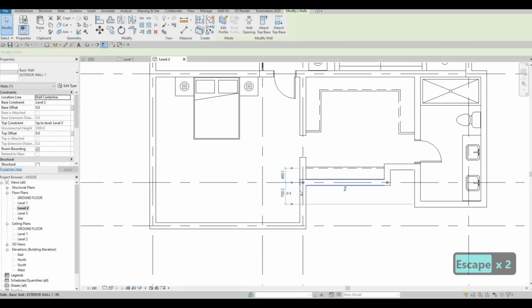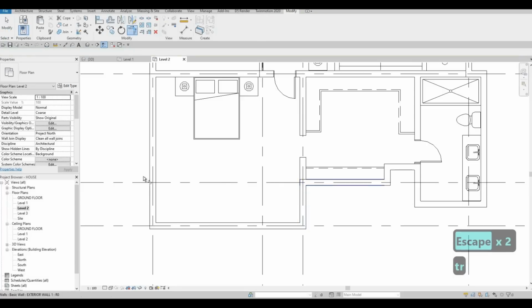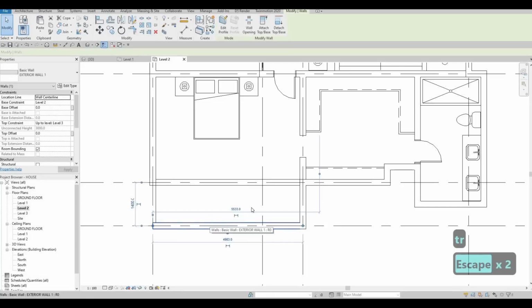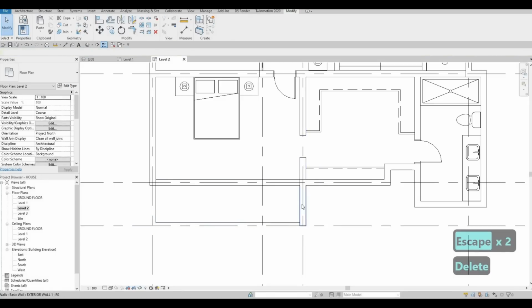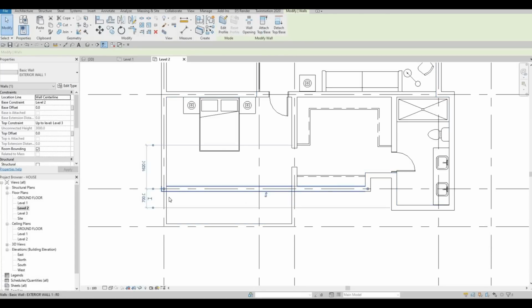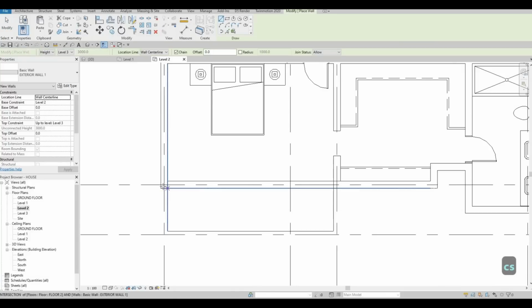So this is an exterior wall. I'm going to align it here, and then just delete this part right now, because we could basically make this one a balcony. I think this is a better way to showcase our model.